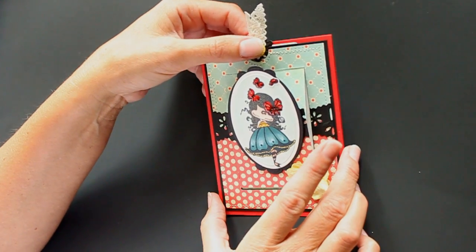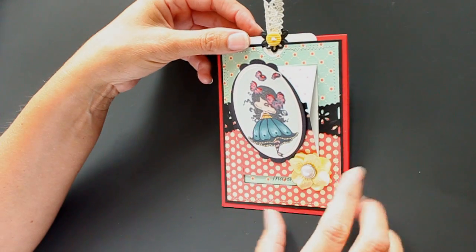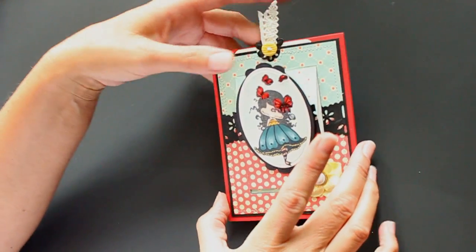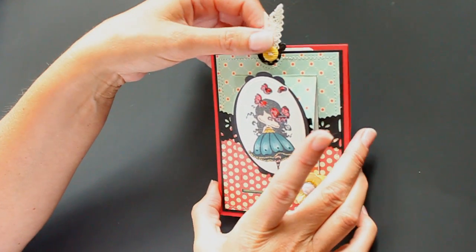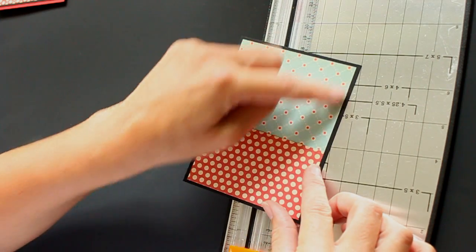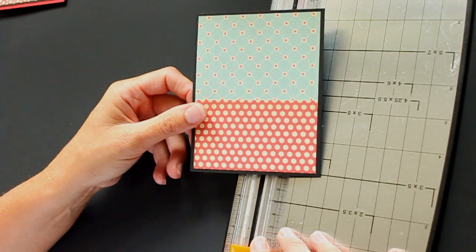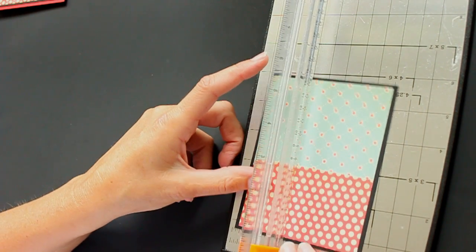The photo tutorial on Splitcoaststampers shows you how to create a card front. I made this a little bit smaller so you can layer it on a card front to create a full card. So the measurements are a little bit different than in the photo tutorial. To start out with, because it's a layer, you will need a piece of cardstock that measures 4 by 5 1/4, and I layered 1/4 inch smaller pieces of pattern paper, which is Early Bird from Cosmo Cricket.